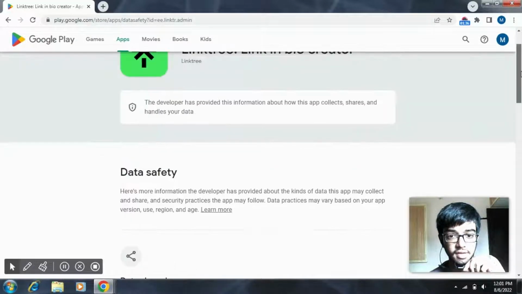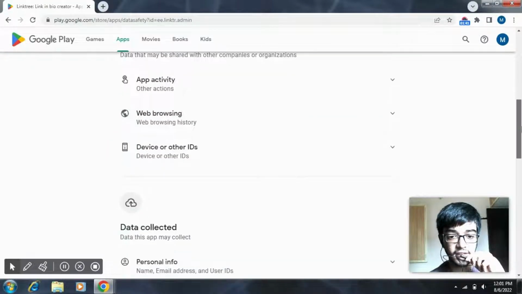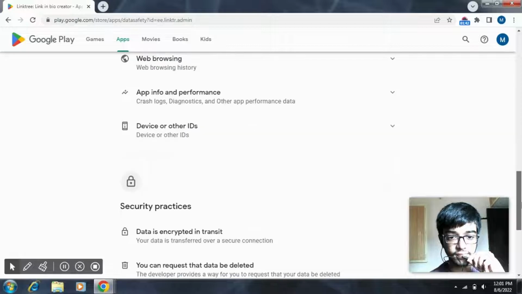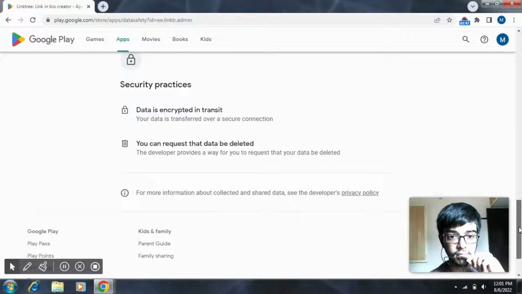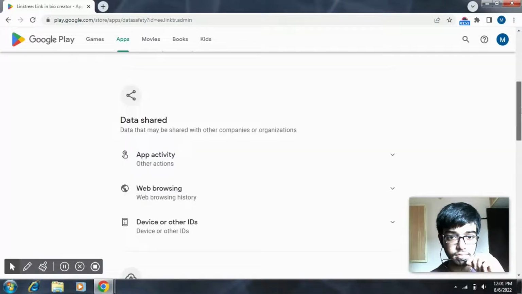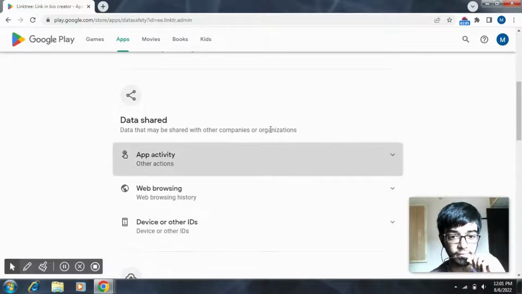You can see what data will be shared to the app and the data that the app may collect, and some security practices the app will follow. For example, under app activity, app functionality, analytics, advertising or marketing, and personalization will be shared.